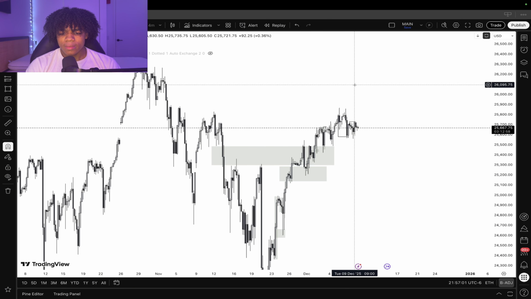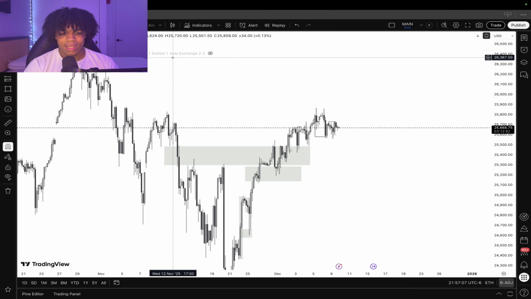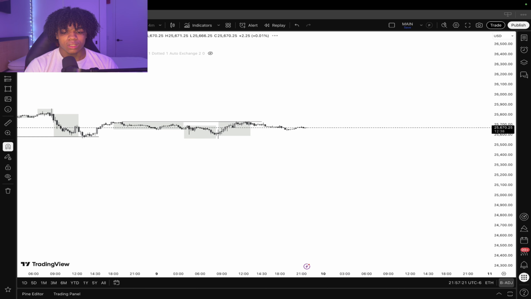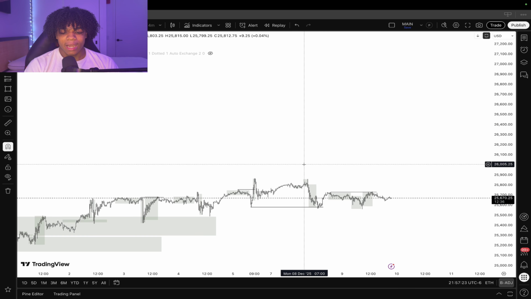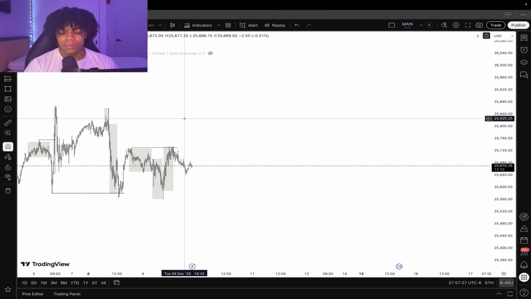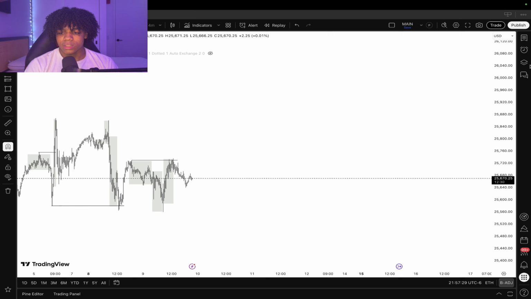Okay. But then you might be wondering, so how do I know on a day-to-day basis where price is going to go? Because even though you can know on the daily and 4-hour, that doesn't really give you a pinpoint idea on where price is going to go going into the open, right? So getting into this is where we are going to go into the power of D, or in other words, called AMD, which is accumulation, manipulation, and distribution.